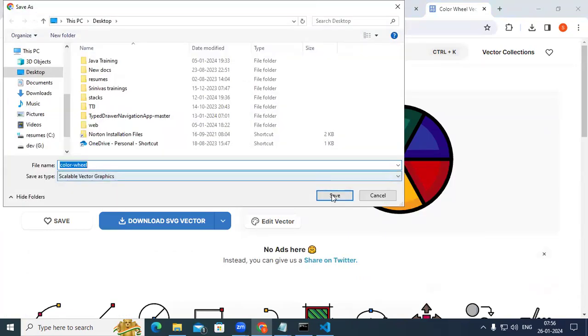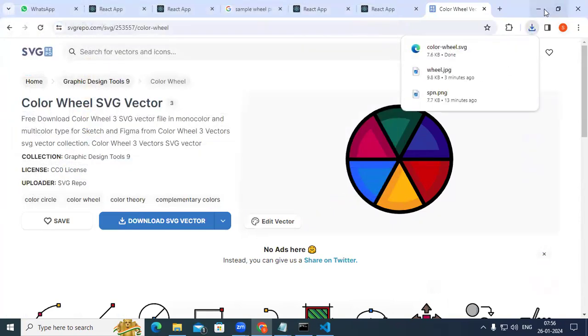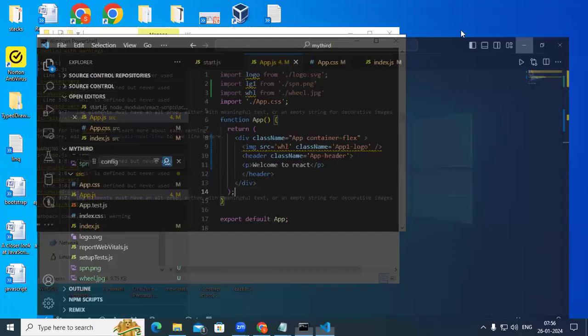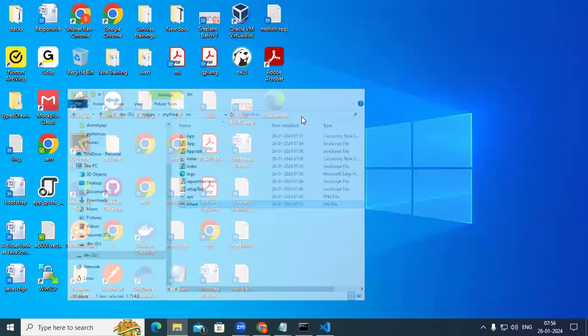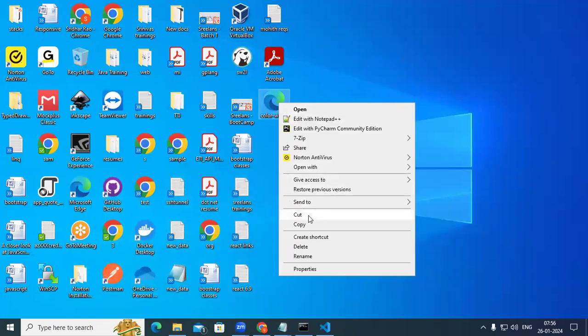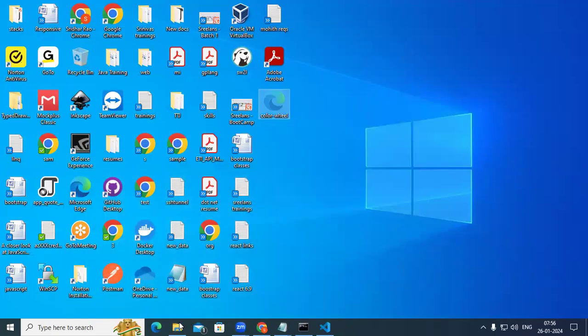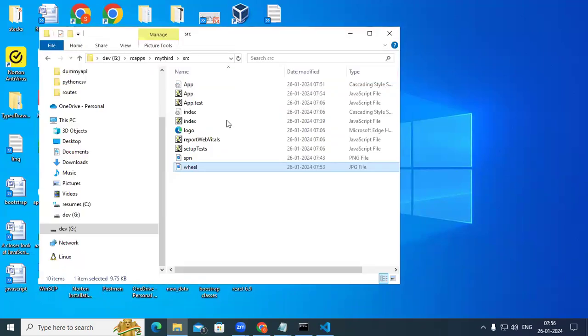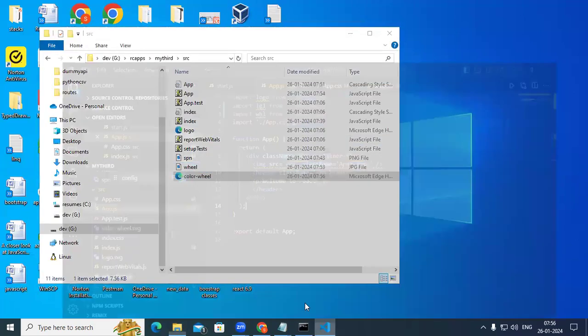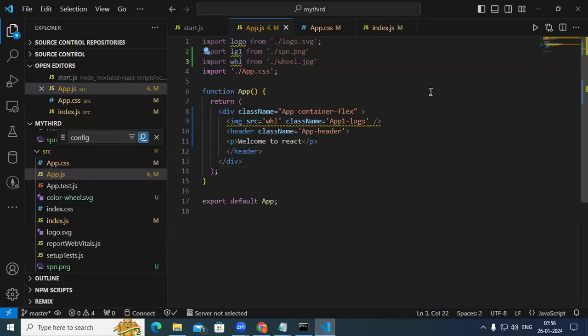Okay, so this is the color wheel, save this. We'll go with the color wheel. And in this again, we dump this. We put this here as wheel from color wheel dot SVG.